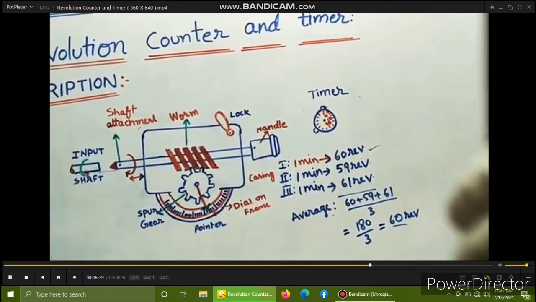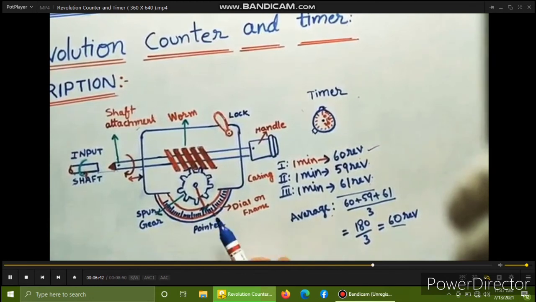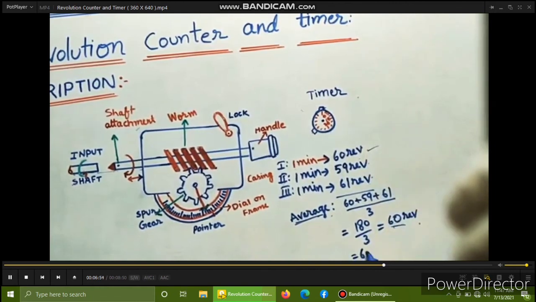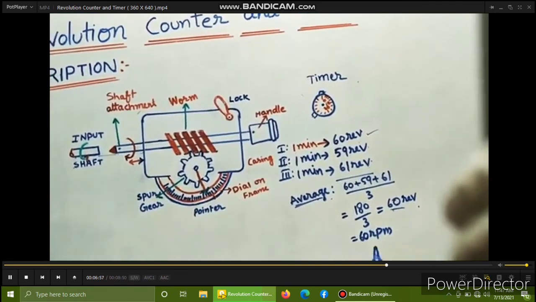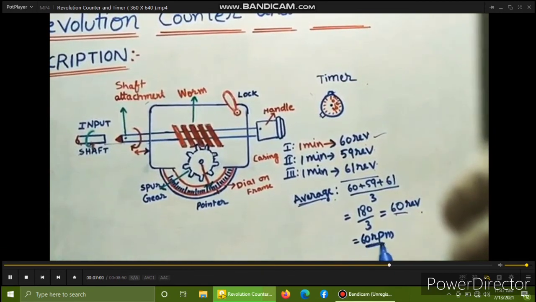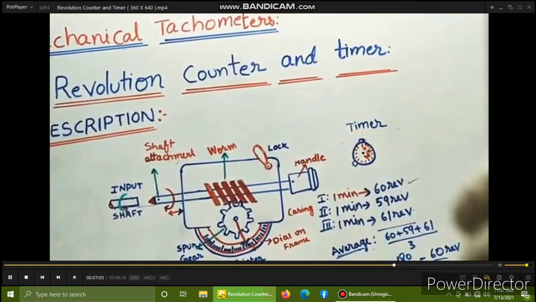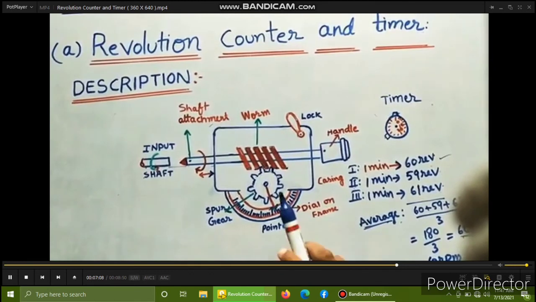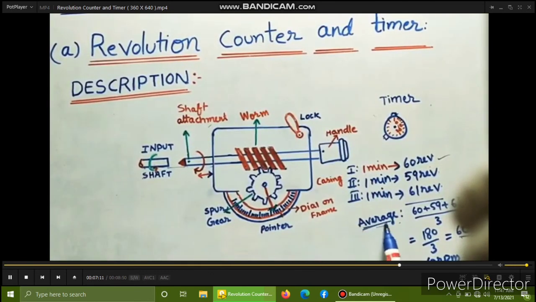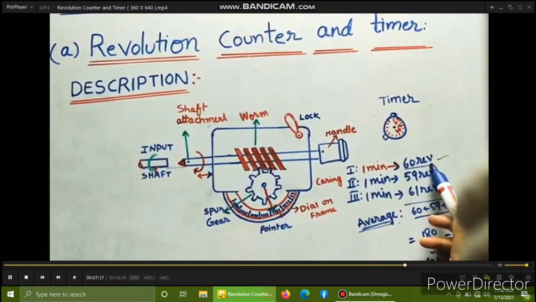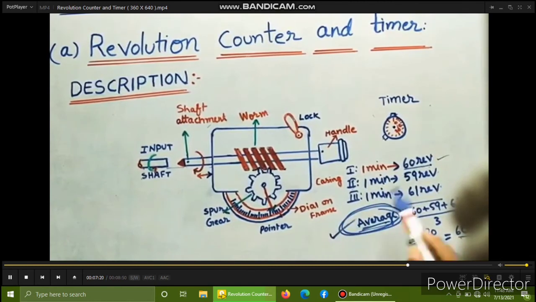Now we have to take the average speed by using this tachometer. It will give the correct value if you calculate the average speed. The meaning of this is that the average speed of the engine is 60 revolutions per 1 minute. So the answer here is 60 rpm. Like that we can calculate the speed of the engine, turbine or compressor by using the tachometer and timer. Always remember, this revolution counter tachometer will give the average speed only correctly, not the instantaneous speed. If you take it at one time, it may not show the correct reading.